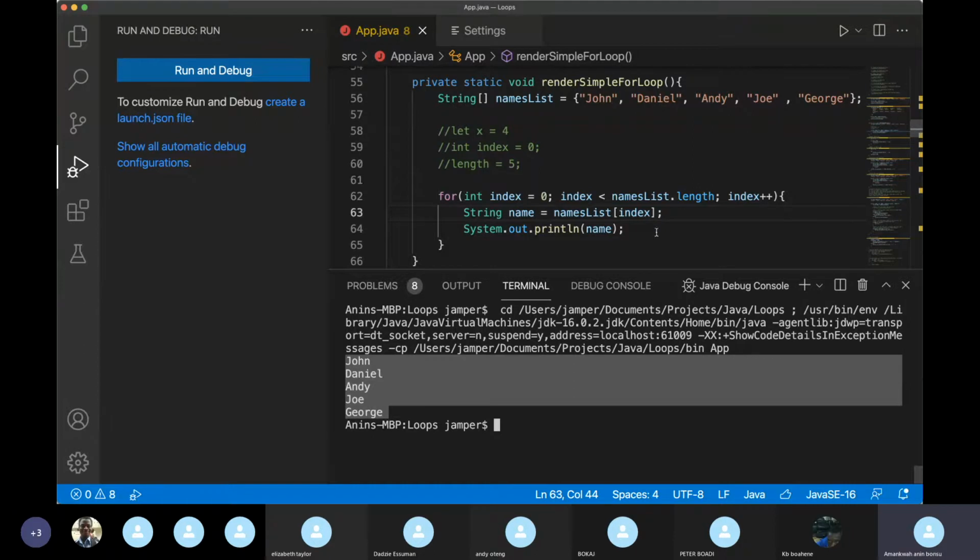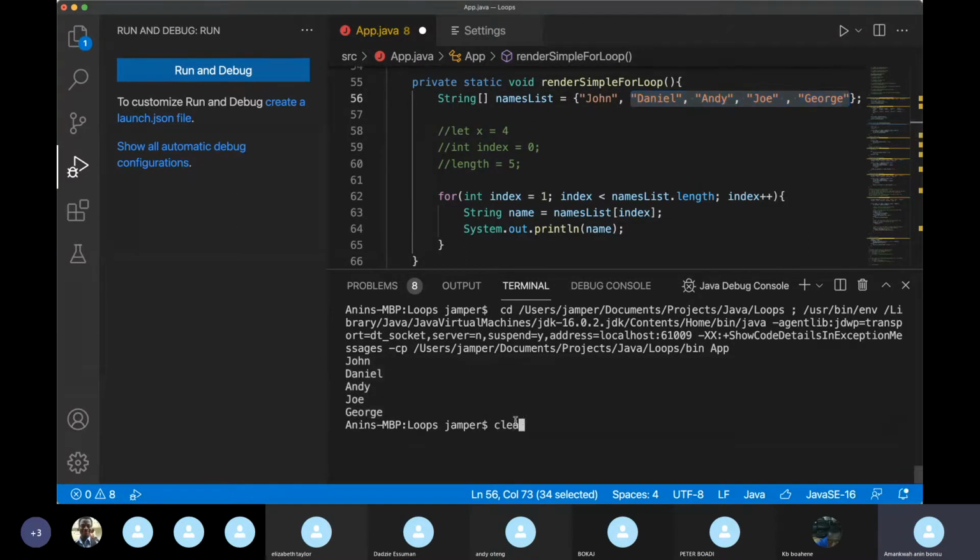So let me start from index 1. This means I'm going to ignore index 0, and I'll tell the computer that I should start printing the data from Daniel, Andy, George, Joe, and George. So if I tell the computer this way, that's going to be the output.